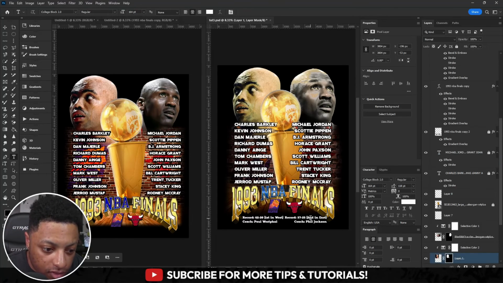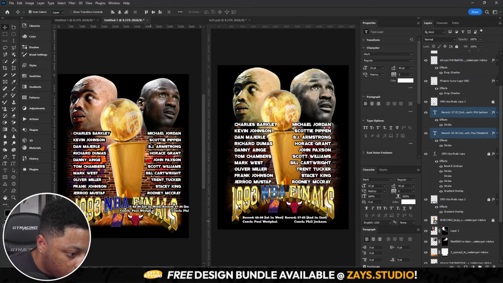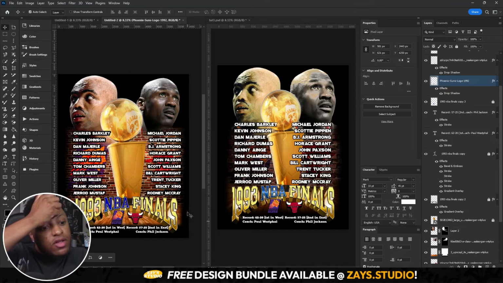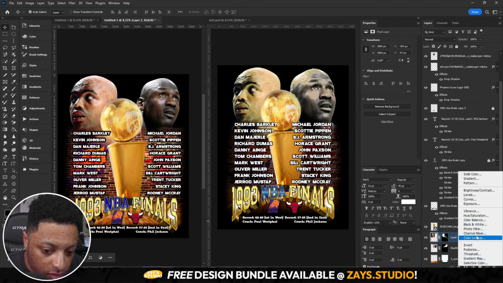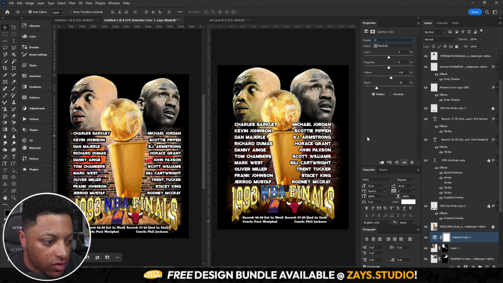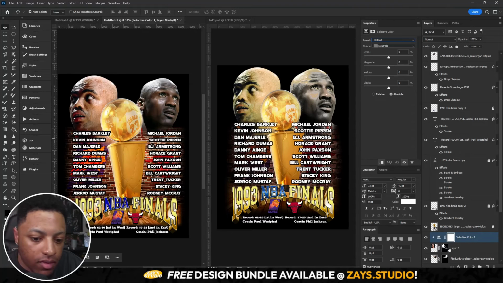Now for the text, I'm just gonna bring this over. It's simple text, guys. It's just simple text, just to add on to the aesthetic of it. And yeah, give or take, that's pretty much it. On this one, we did do some selective colors, and the one I did was featured on my throwback tints selective colors pack, which is available on my website.